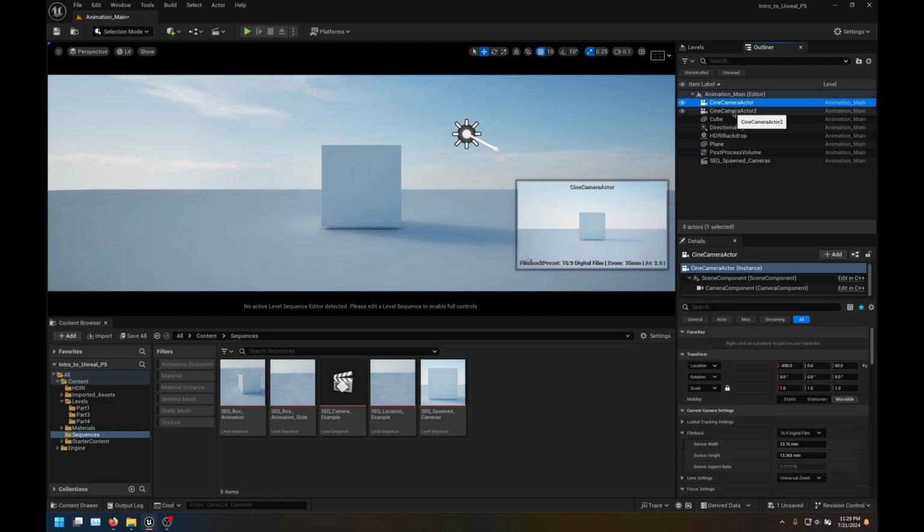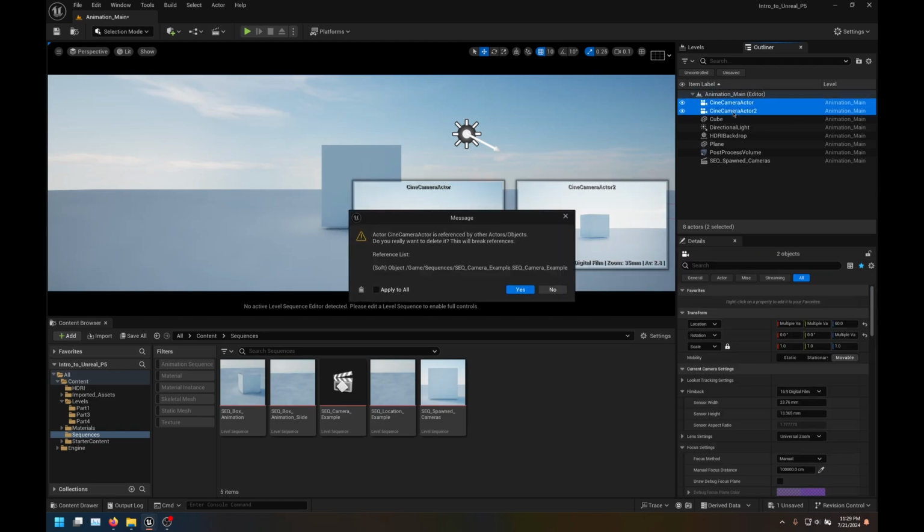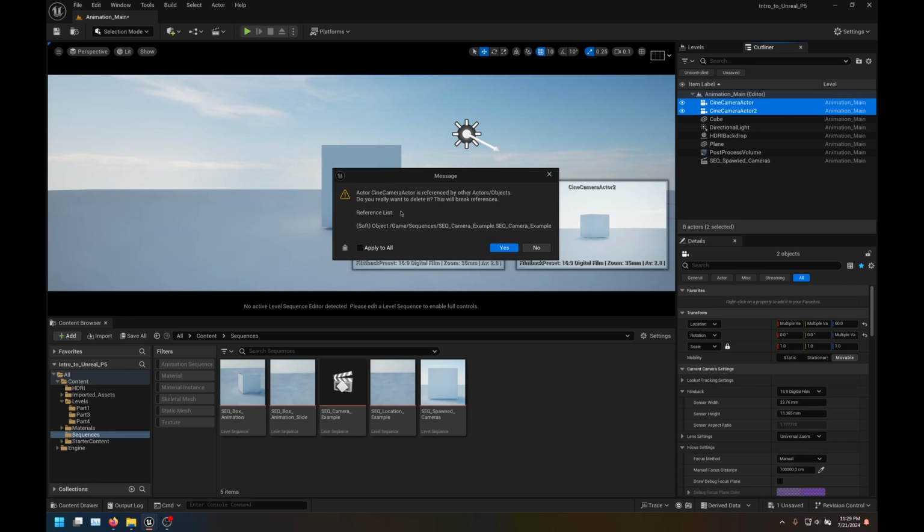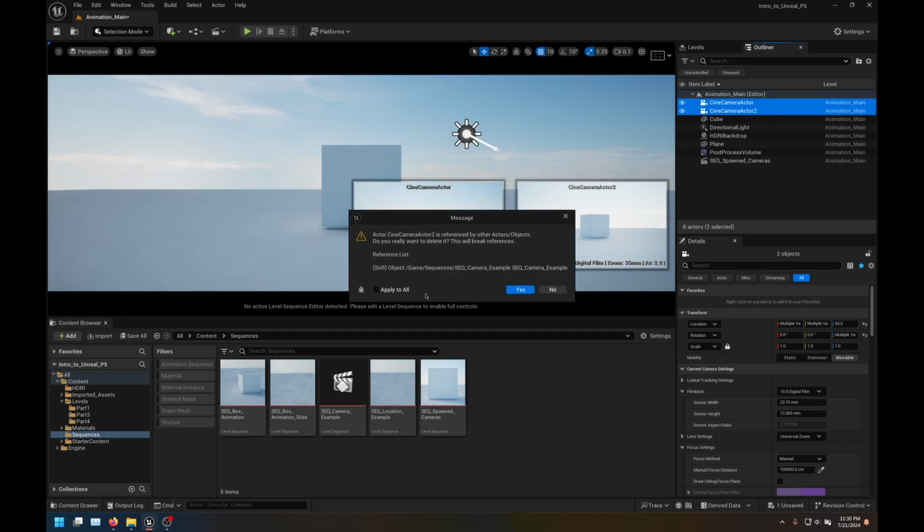So just for extra clarity, we'll delete these other two that we created last time. If we try to delete something that is associated with a sequence, you'll get this warning. Basically it says this actor is referenced by other actors or objects. Do you really want to delete it? This will break references. So we'll hit yes. It's going to give me the warning twice because I have two selected. Yes.